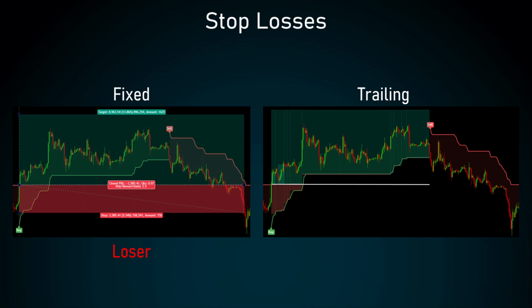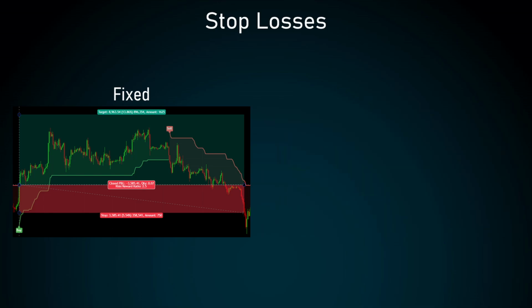On the other hand, on the second example, we used the super trend as a trailing stop loss. Each time the super trend moved to a higher level, we updated the stop loss accordingly. And that leads to another stop out, but at a higher level when the trade was already in a profit. Well, that's the main difference between these two types of stop losses. In this part I will be focusing only on the fixed stop loss methods, but don't worry, in an upcoming part 2 I will research and test the trailing stop loss methods too.